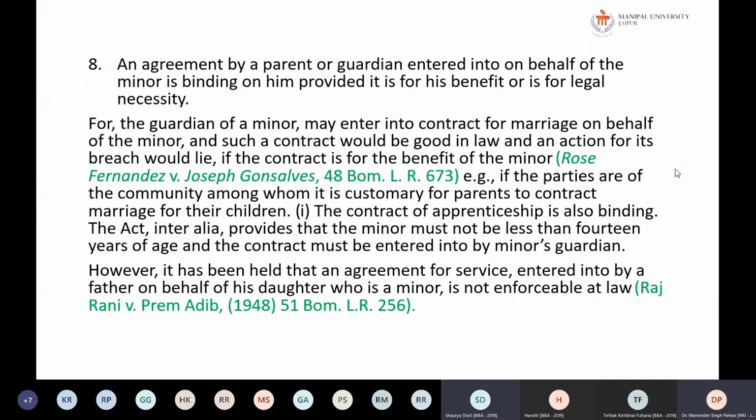See, guardians and parents are not responsible for the acts of the minors. As I have told you, when we are talking of a contract, it is something which might be done on their behalf, somebody else has done it. Because it is a minor, you cannot compel a minor for anything, so he cannot be responsible for anything at the same time. That is the main principle behind it, because a contract with a minor is void, as I have already told you.